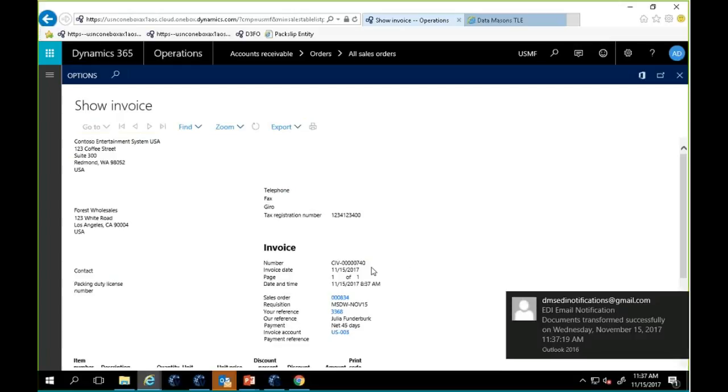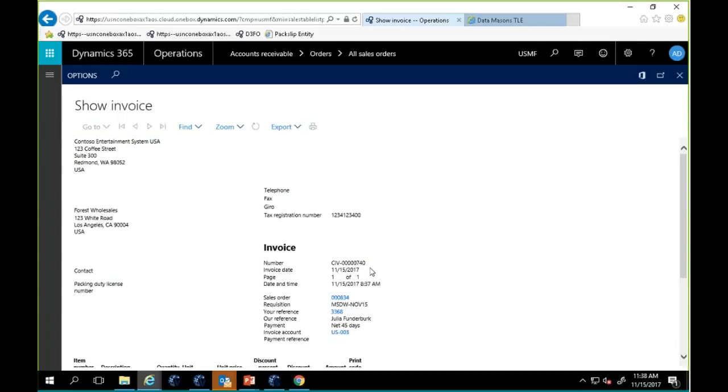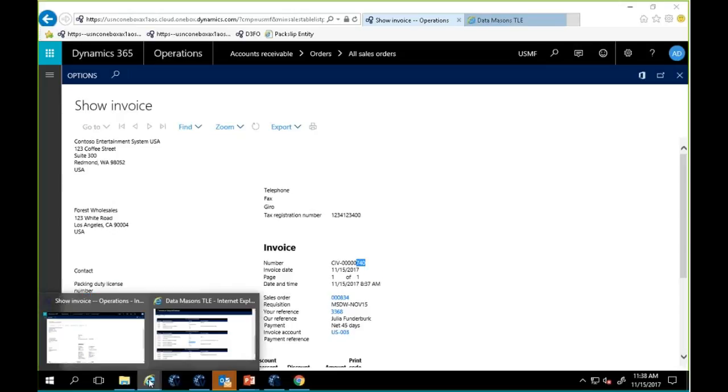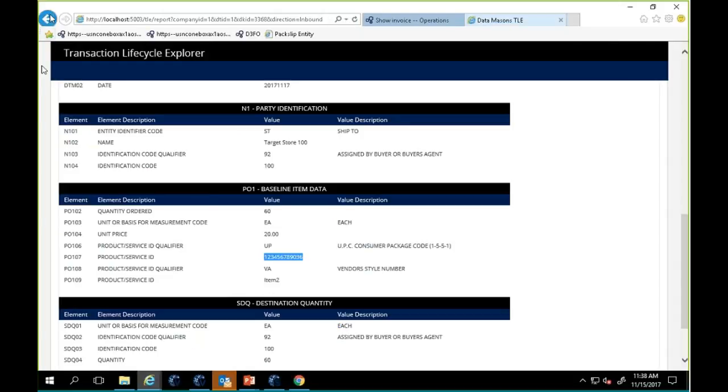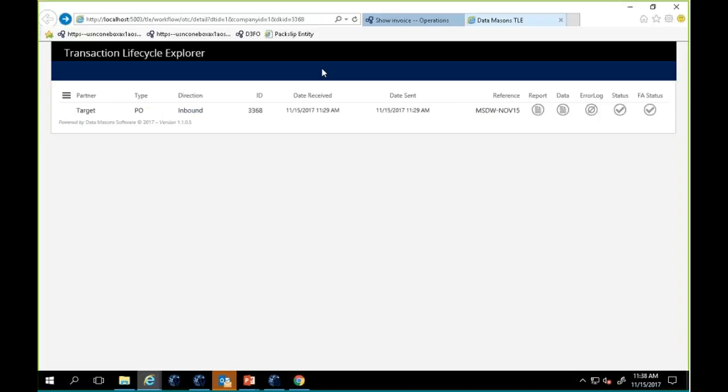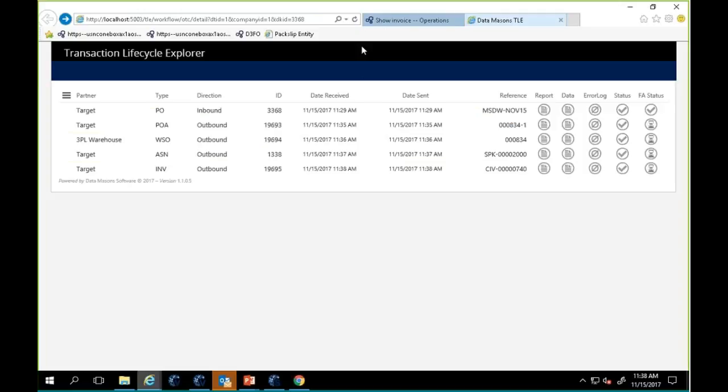So I just generated an invoice. The invoice number is CIV 000740, so effectively invoice number 740. And if I come back to the TLE that I showed before, and we'll just go ahead and refresh the screen.